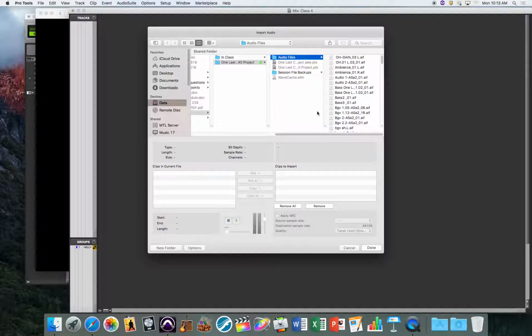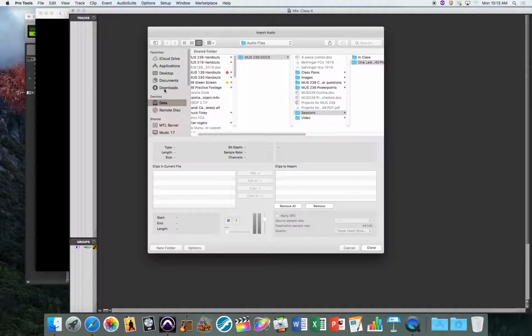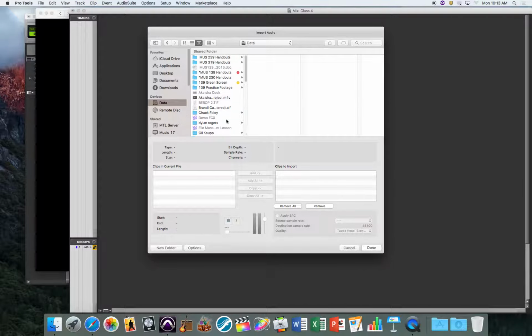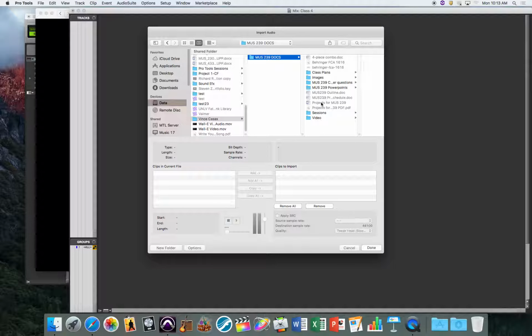Now, for today's example, I'm going to teach you how to search for audio. It's actually fairly simple, but in a normal instance, if you know where your audio is, it's just as simple as going to the drive locations where your audio resides. So if you knew your audio was on the data drive under your name, you're literally just going to choose it from the menu here, go find your name, right? And then go find your audio if you know exactly where it is.